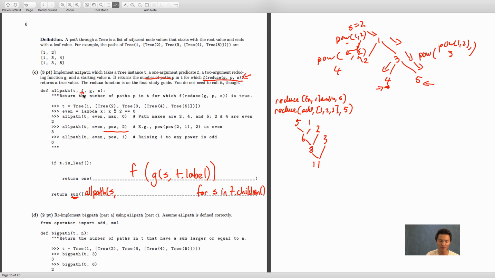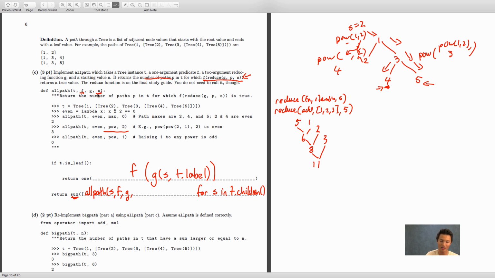Is the function f going to change? Well, no, because the function f is only going to be applied at the very bottom of our tree here. So f is going to stay the same. So same thing for g, because g is the same function we're accumulating, right? So in reduce here, add is being added in every single step, right?